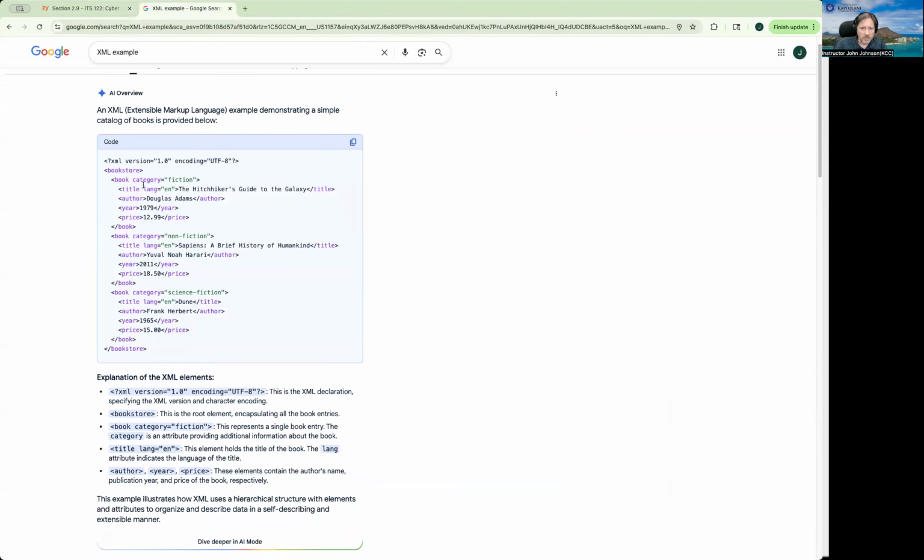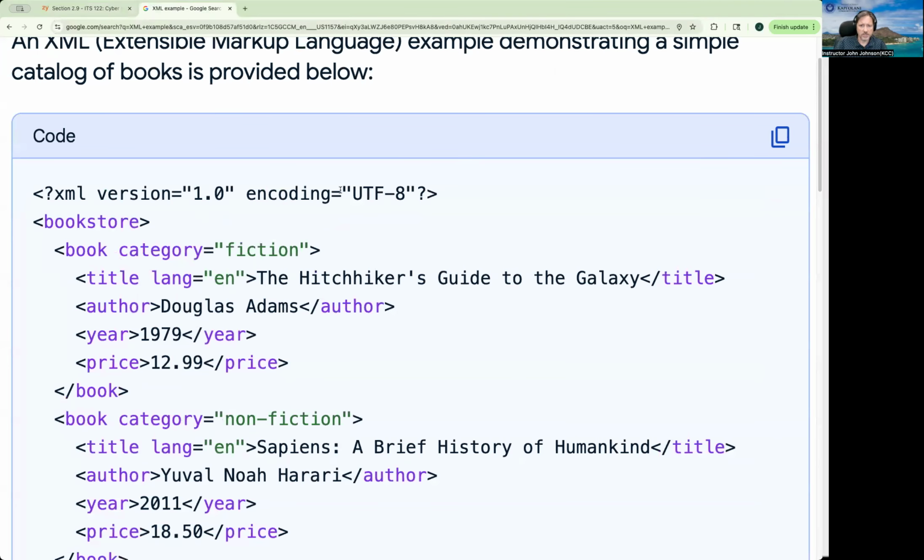What you need to know about XML is you usually have a line that starts off explaining the version, things like that. But then everything is stored in these brackets. So bookstore is defined within brackets, and you'll have what we call a closing bookstore tag here, which is basically the same thing with a little forward slash in front of bookstore. Then we have book category, actually book right here, category equals fiction, and then book is closed out by the slash book. So you can define attributes in here. We've got title, author, year, price.